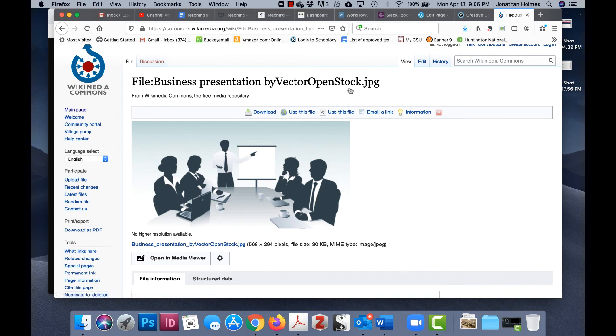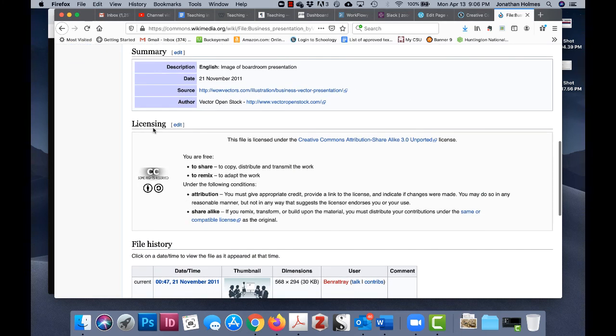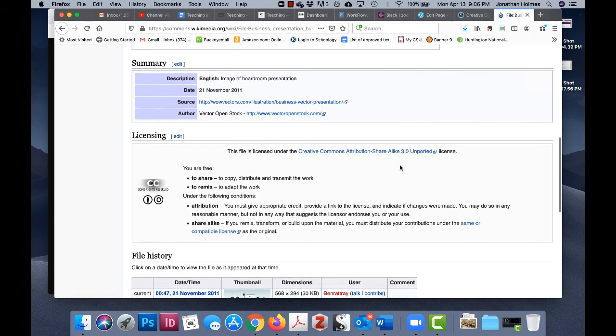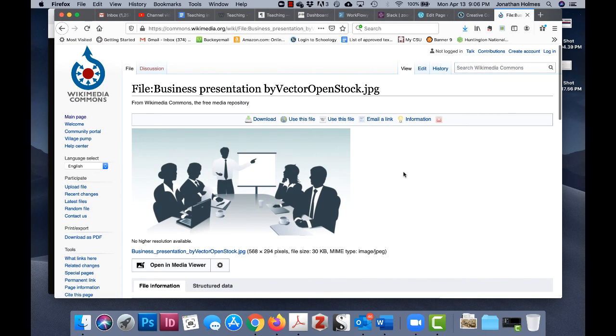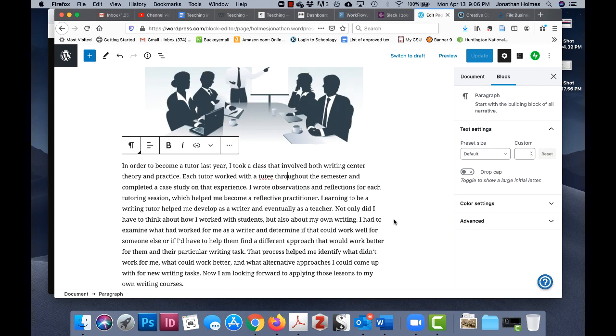And the reason I need this page is because not only is the image here, but if I scroll down just a little bit, it gives me all the licensing information. So it's a Creative Commons Attribution Share Alike 3.0, unported, and then it even describes exactly what that means, which is great. So to cite the image, I want to make it a link back to this Wikimedia Commons page. I've already got the URL. I'm going to go into Edit. Now I'll click off this just so I have to click back into it.